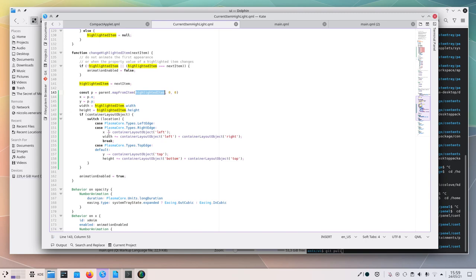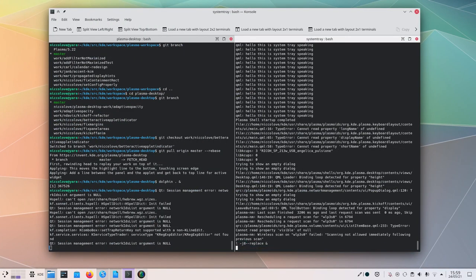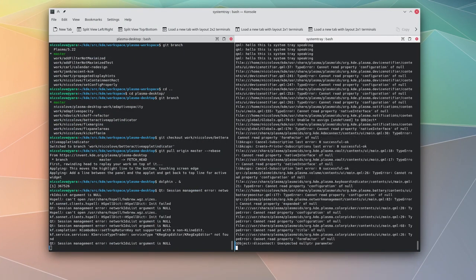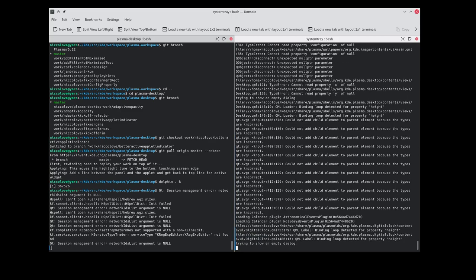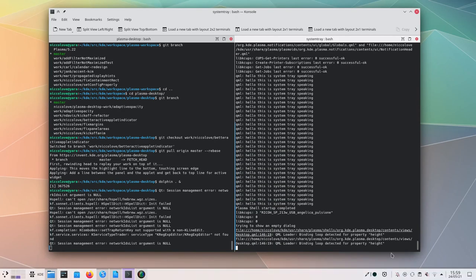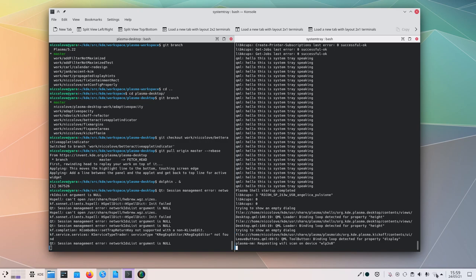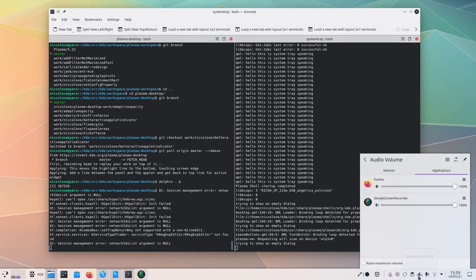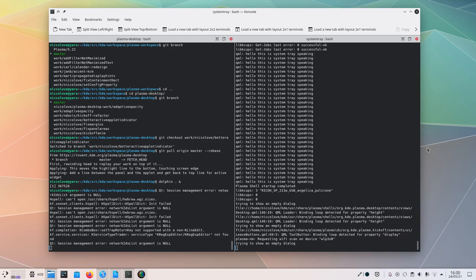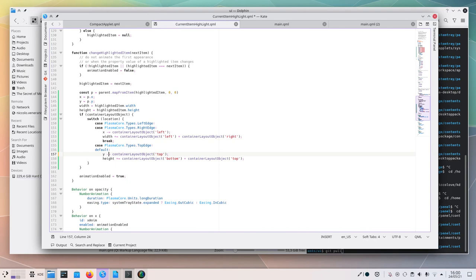Let's do this. This is going to look weird, but let me explain why I decided to do it. My impression is that I'm actually making the highlight go up every time. So let's see if I can make it move down, which would actually be visible. So like this. And you can see that it moves down each time. Okay, so that's the problem. It doesn't disappear, it just moves up.